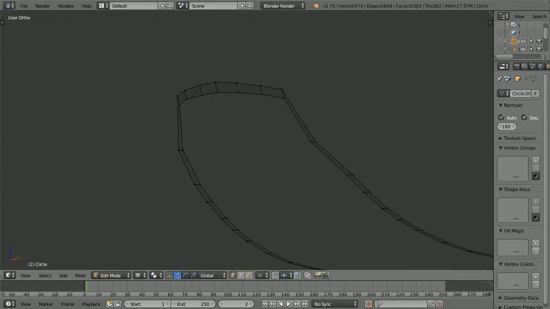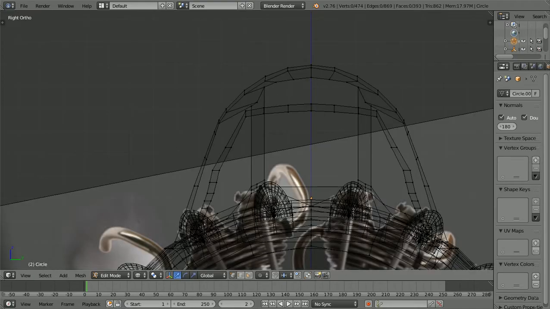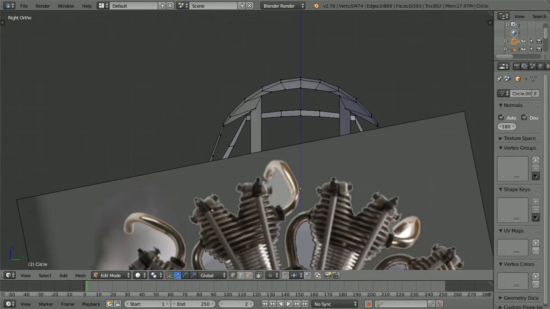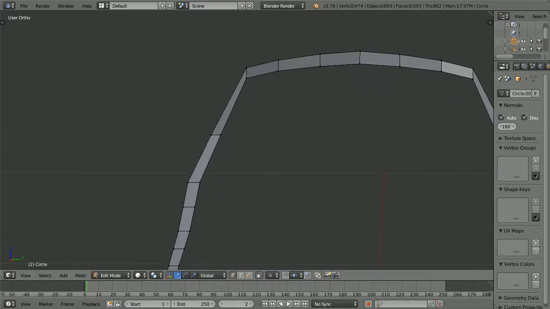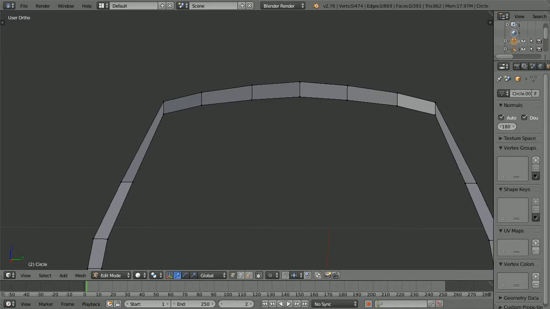Whoa! Except for we still have this problem here too a little bit. And I might be doing this wrong.